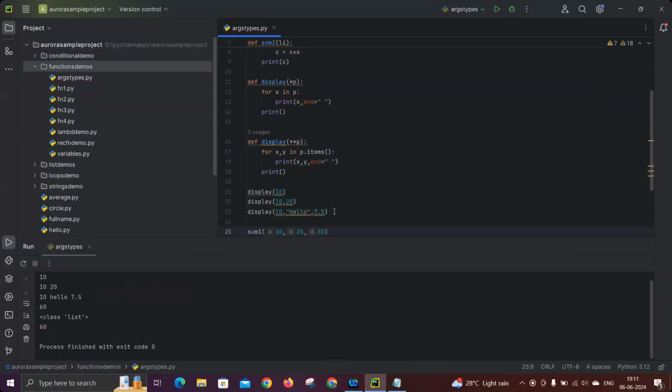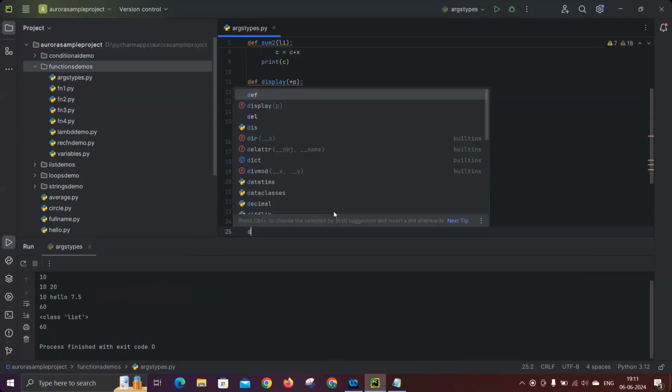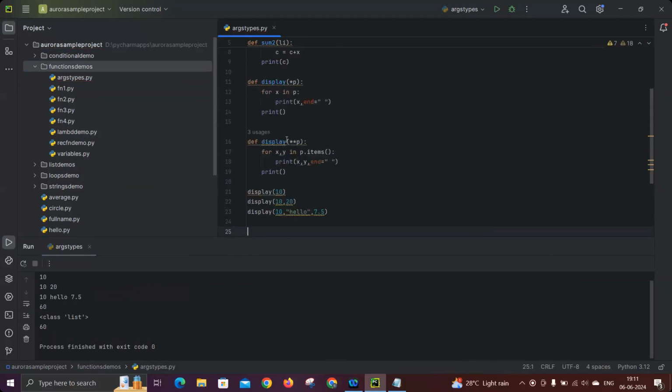Now, if you want to call them, sorry, we have to change the function name because we can't write the same function multiple times. And one more point I want to highlight before going to the next point. In Python, if you write multiple functions with the same name, the latest function will override the first function. It does not show any error. Let me show you one example. Here I'm writing F1.